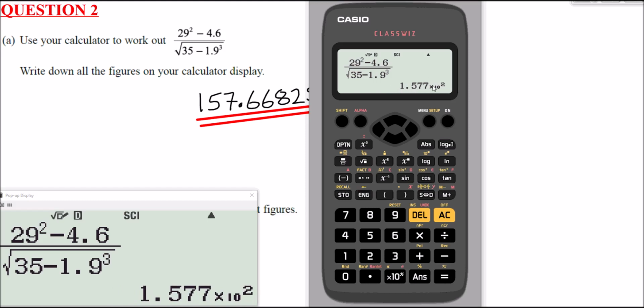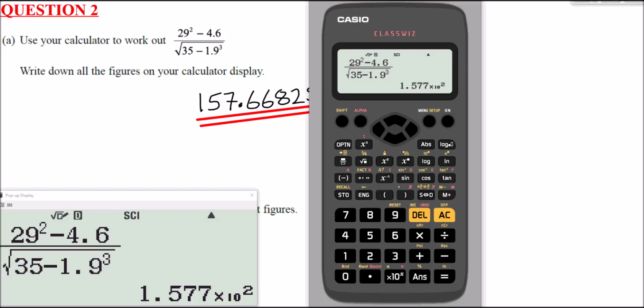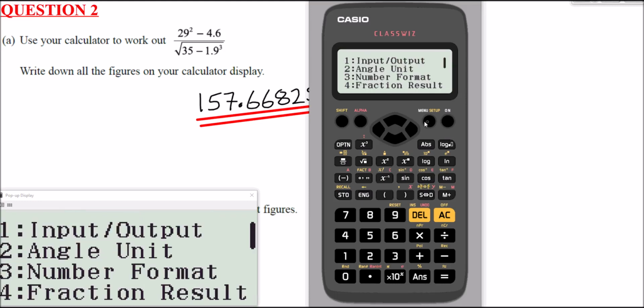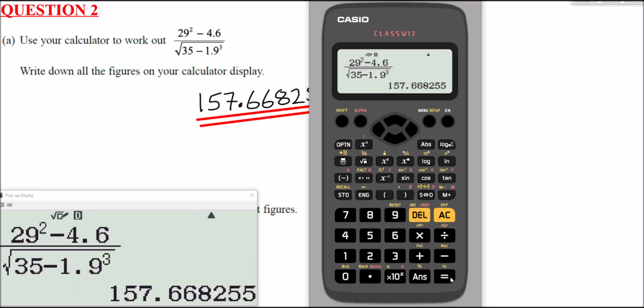You sadly need to work out this bit at the end because it gives it to you in standard form, but it does essentially let you know that your answer needs to be 1577, as long as you can work out where to put the decimal point yourself. So 1577, as you can see, that's what we've got here, 1577. Then we adjust the decimal place accordingly. To get your calculator back into the normal mode, Shift menu again, 3 for number format, 3 for norm, not hard to guess that means normal mode, and then for some reason option 2 is best, so press option 2, and then you're back to where you started, no harm done. Your calculator then is back to normal.